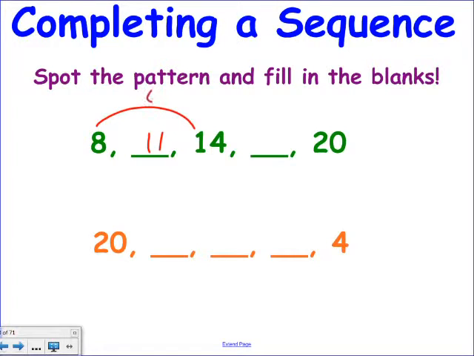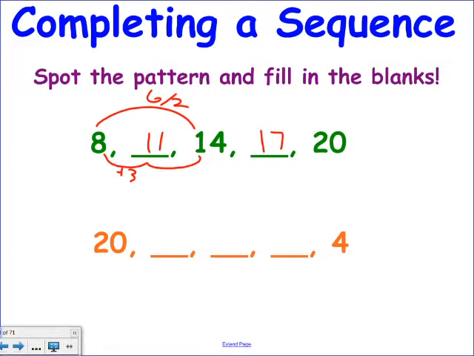Good, so there's 6 between there. Perfect process is exactly what I'm going to teach. Half of it, yeah, in the middle of it. So half of it, because I've got 2 steps, so I divide this by 2. Each step is worth 3. See what I've done there? So now I know what my step is, plus 3, plus 3, plus 3. I can stick that one in there.